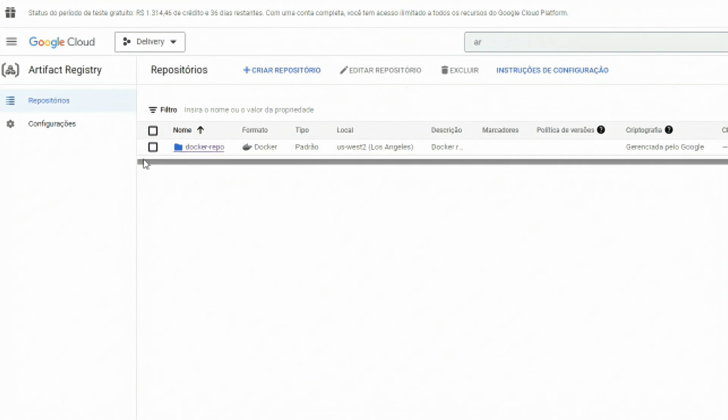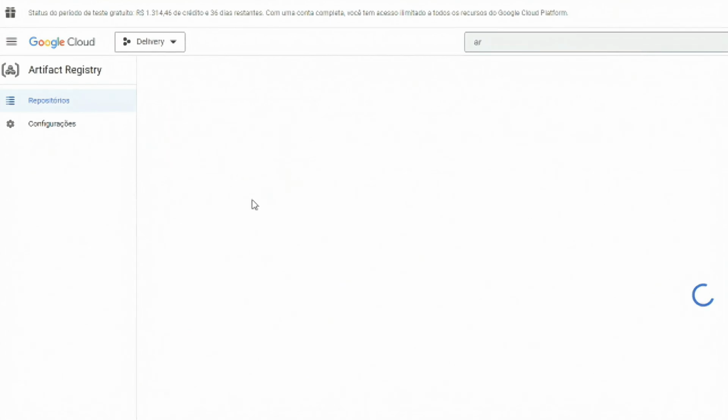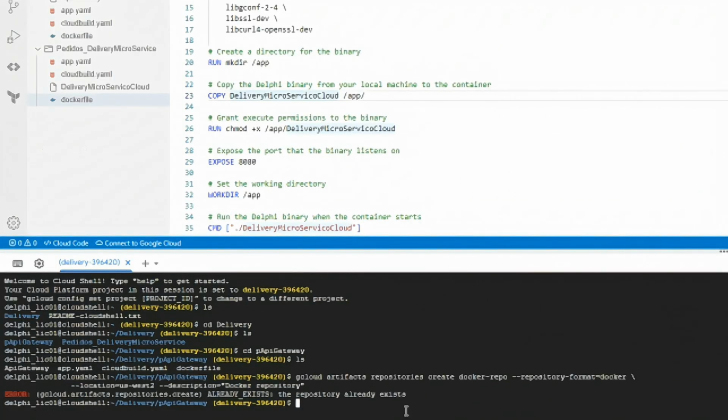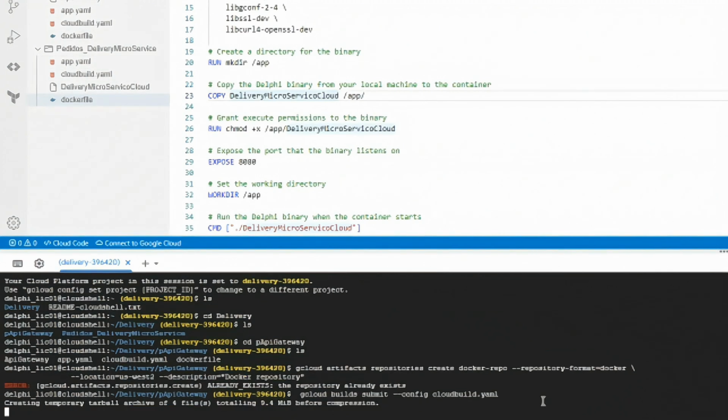It stores my container. I will have two containers in here. It just gave an error saying it already exists. And to create this container, how it works is this command here, gcloud builds submit. I will call the configuration and point to my Cloud Build file from this folder here, so it will execute on this file. Then you repeat the same process for my other microservices. So when you run it here, it will start the creation. The container is created here.